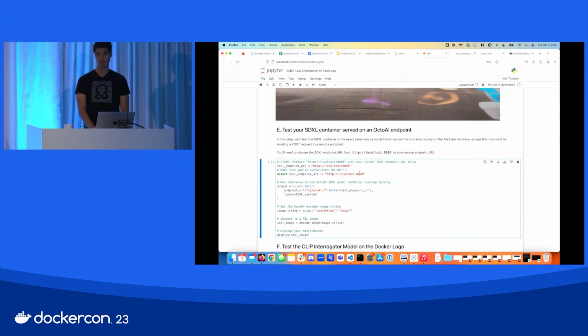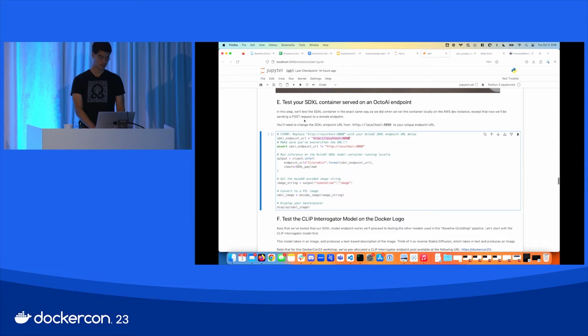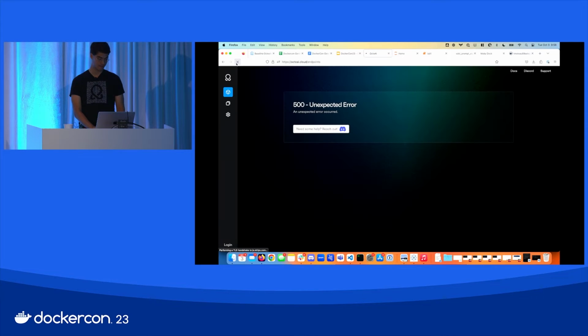The trick to continue this lab is that you can rely on your locally running container for the next session of this notebook. So usually what would happen in this other section E, I realize I have two section E's. In the second section E, you're supposed to overwrite the SDXL endpoint URL with the one that you get from the OctoAI website. So let me access my endpoints here, the SDXL one I launched. It seems like our website is having some technical issues, so. Well, that is getting sorted out.